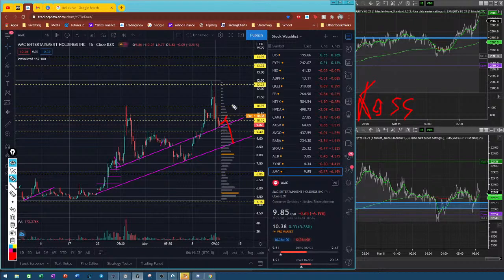So in that case, what I'd be looking for is for us to come back up here and retest this level. That's right below, it's probably like 1095-ish, something like that. And then we'll have to see what happens here, if it's going to fail to take out this pivot high and then make a lower low, or if it will continue and take it out. So that's a big spike. We have traded up at these levels before, clearly, because I have resistance up here from before.